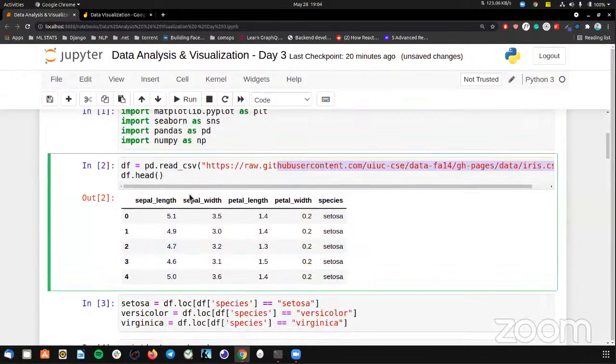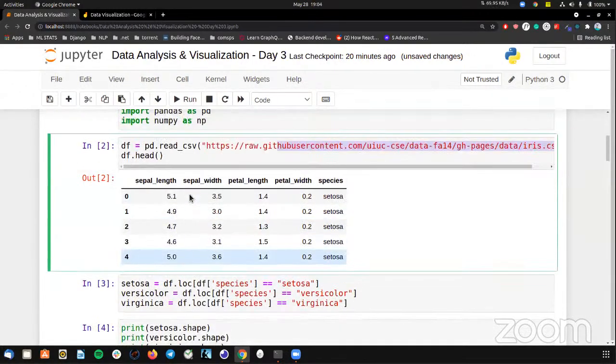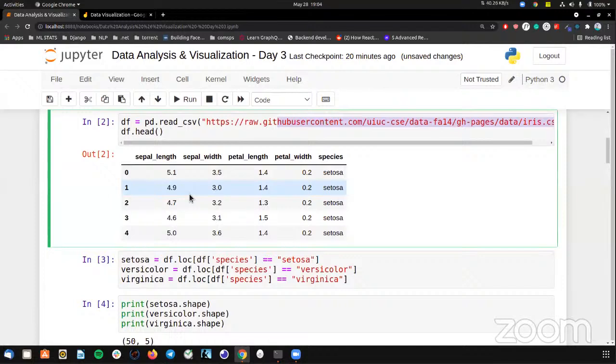We saw quite a good deal of code yesterday: how to make a pair plot, how to make a scatter plot, and how to interpret data. We even saw that just by looking at petal width and petal length, we can tell whether it belongs to Setosa or not, because Setosa was the most distinguishable species. The most overlap happened between versicolor and virginica. I'm just recapping yesterday's session.